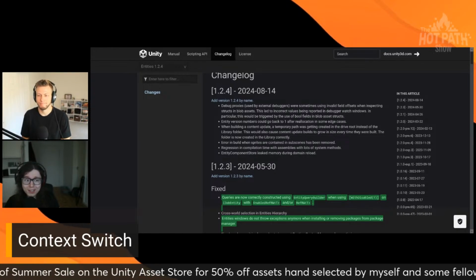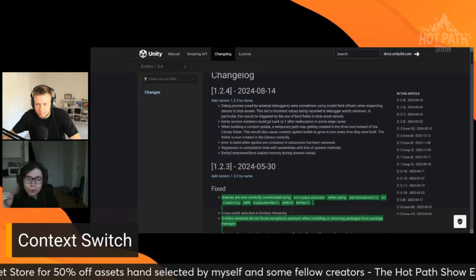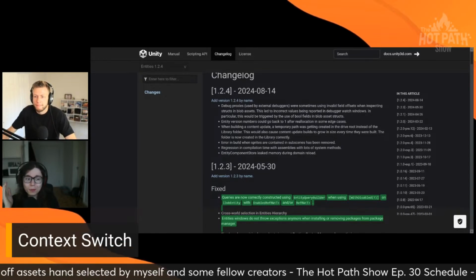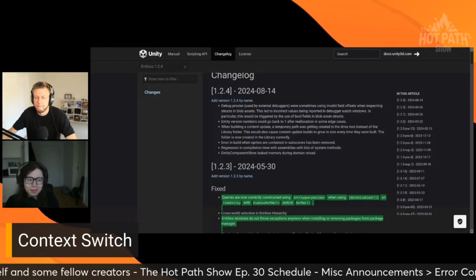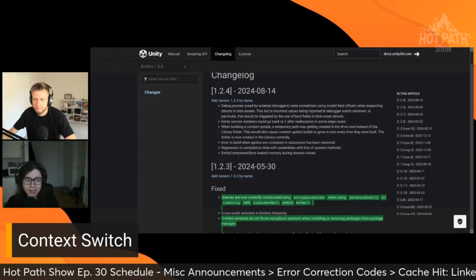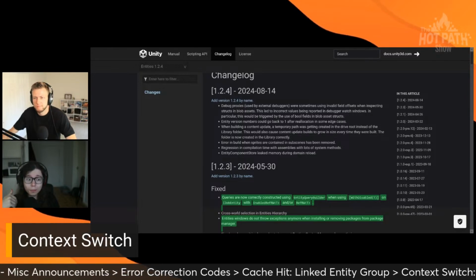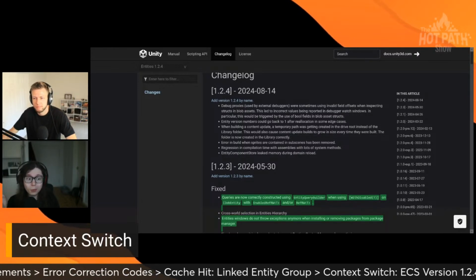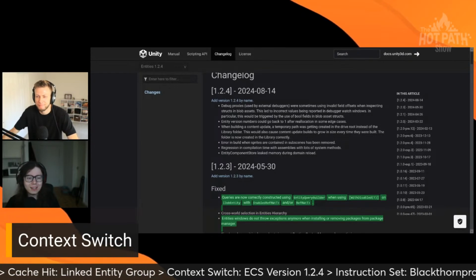In Burst, for instance, we do support having bools, but we don't really support them in structs. There are cases where we will just straight up say, hey, use a byte instead. Inside our internal code base, actually, we never use a bool. We use a byte and then check if that value is bigger than or less than 0.